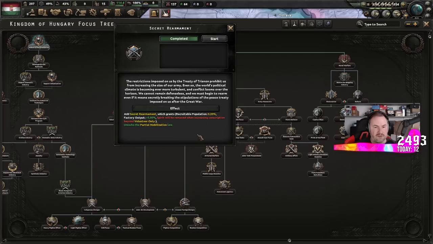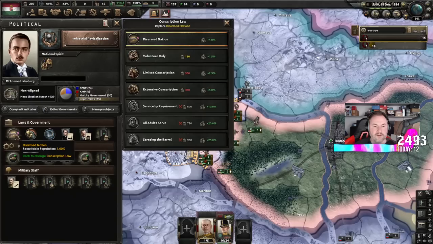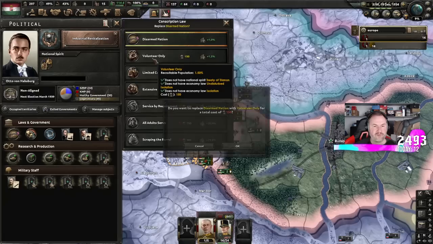That we can get partial mobilization, right? Which is what we want. We want to get partial mobilization, right? Use PP points now to increase the recruitment war power. Oh, volunteer only, of course, yeah. We'll get plus 1.5%.